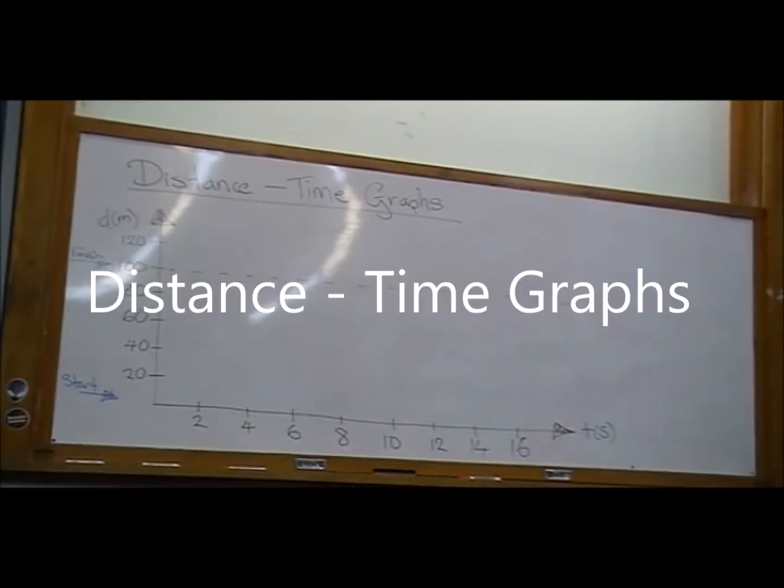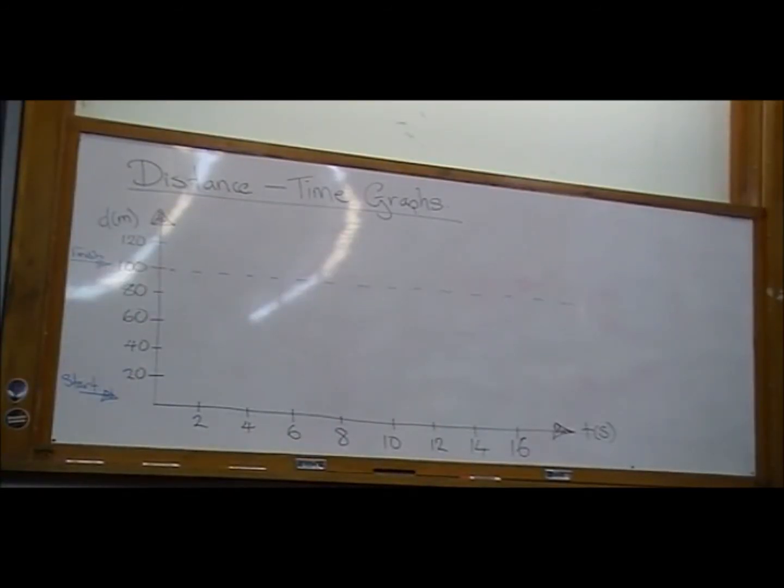Have a chat about these distance time graphs, and I've done the old classic. I've set it up as like a 100 metre sprint race, because that's a really nice kind of motion to think about, to look at what might acceleration look like, what might constant speed look like, what might deceleration look like, what might all these different types of motion look like when we plot them on a distance time graph.